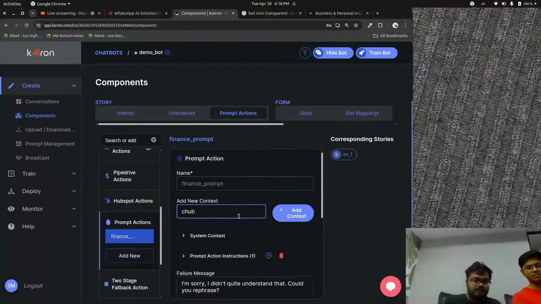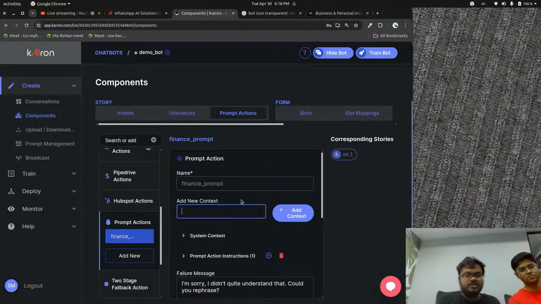For example, what the Google search action picks up. So we can choose the slot, as it is very specific to the prompt action. When the time comes, if we go through the prompt action in a detailed session, we'll go through all the nuances that come with it. But at this point, I think it's a good point to close this, right?